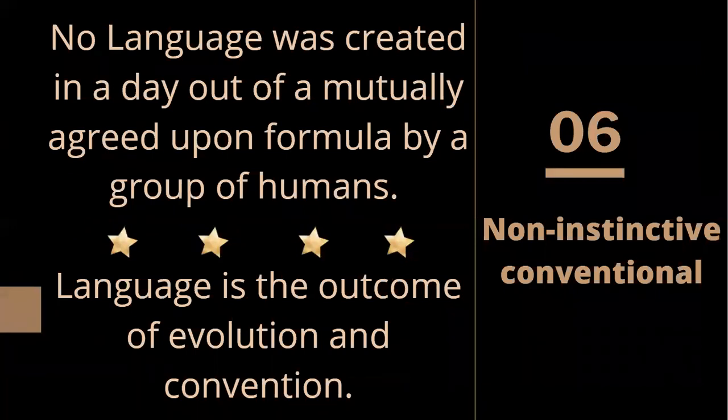6. Non-instinctive, conventional. No language was created in a day by a mutually agreed upon formula by a group of humans. Language is the outcome of evolution and convention. So, language is the result of advancement and tradition. Every age transmits this tradition onto the following. Like every single human organization, language may also change and pass on.